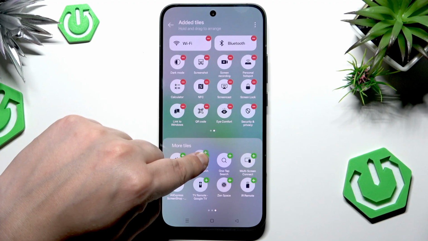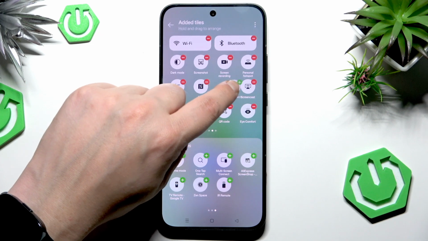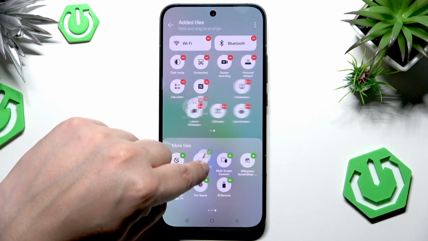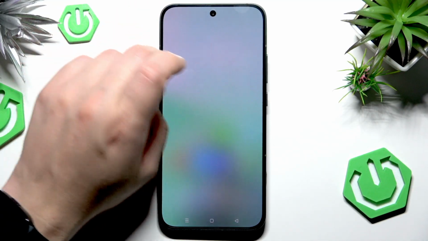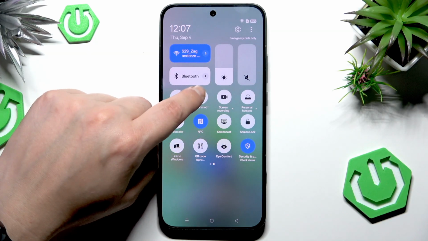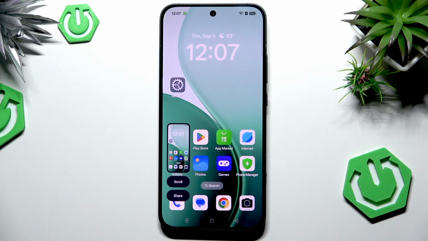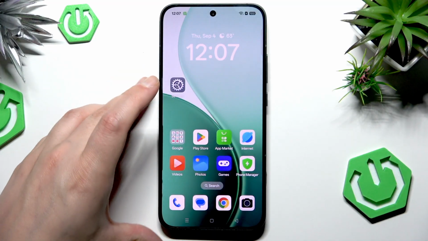Then just hold your finger and move your screenshot tile anywhere you want on the tab menu. Then if you are done, just get back to the previous page. So if you finish this, then press just screenshot and boom, your screen is taken.